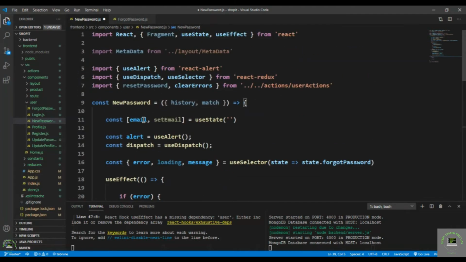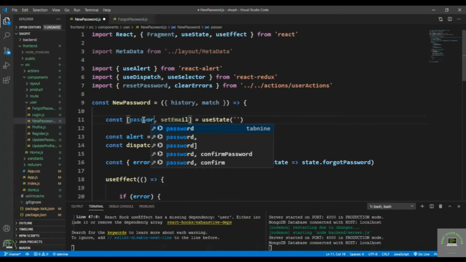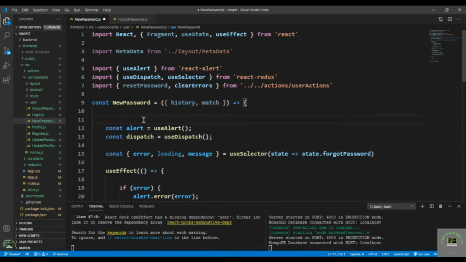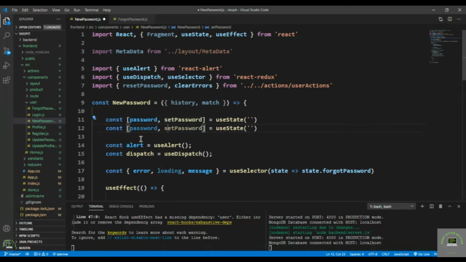So simply copy it, put that here, and this is going to be the password, and then set password, and that is the confirm password. Alright, so let's put in here confirm password, and then set confirm password.